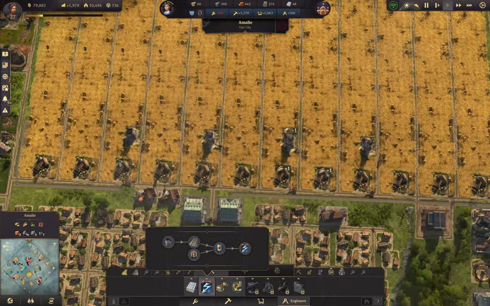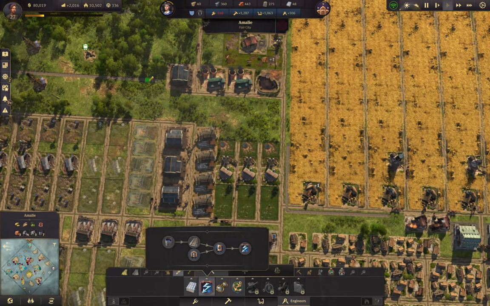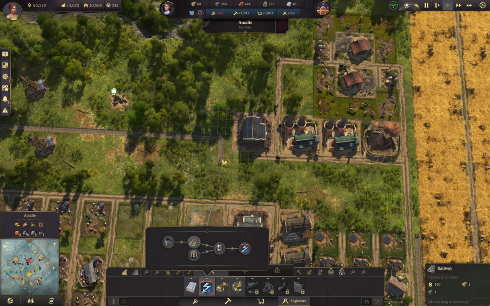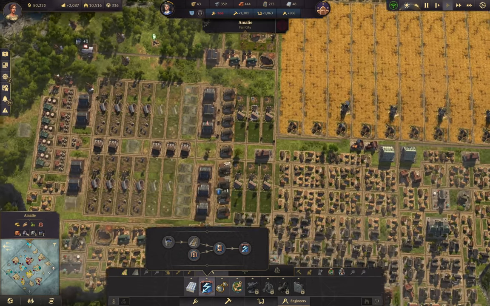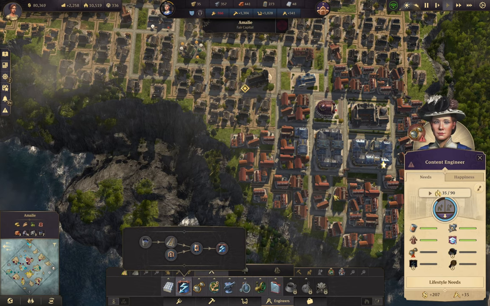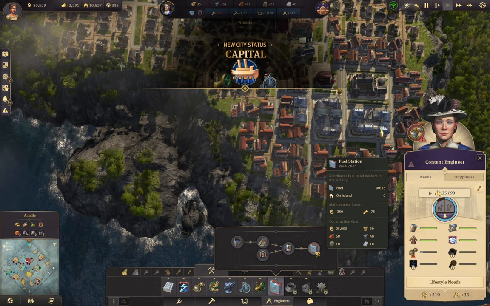All right. Are y'all done being on fire yet? I swear everything I say is, are you done yet? Are you done yet? Are you done yet? Okay. So we need to figure out where the fuel station's gonna go. Which I can't do, I need one more engineer house. Okay. Fuel station. 75 workers, got that.